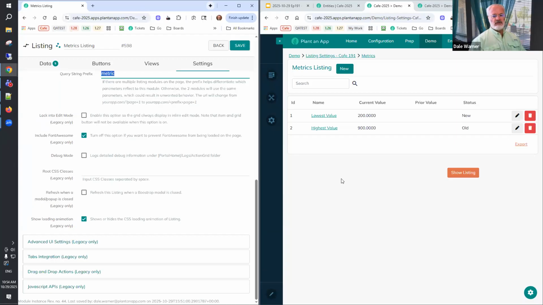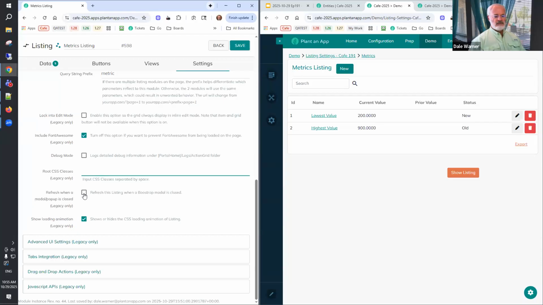So if you know what to do with CSS, you can put your own class here, or multiple classes, and that'll be on the listing and it will give you something to work with to style, for example, changing the color of your listing as a whole.